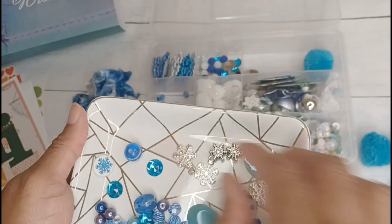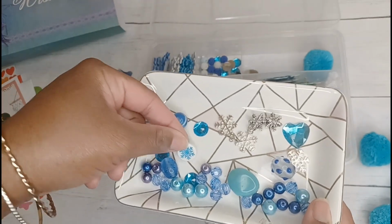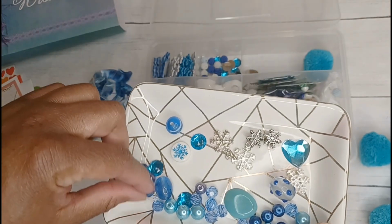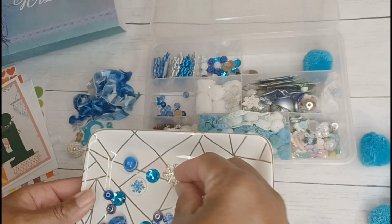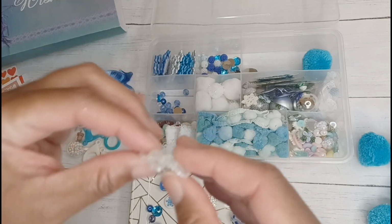Super cute. Look at that one. These glass beads. So pretty. Look at all the colors in that one. Then this looks like a cabochon with a snowflake in it. Really pretty. It looks like the snowflake detail is actually embedded into this piece too. So it's super cute. And then this was another beaded snowflake and then another snowflake charm. So really beautiful. And then, wow, look at this cute little flower.